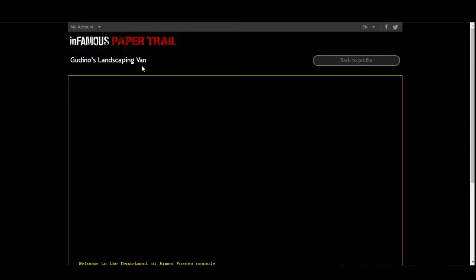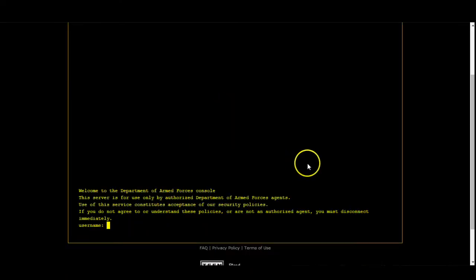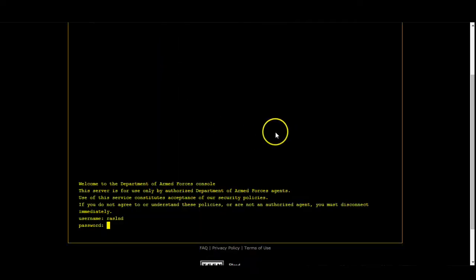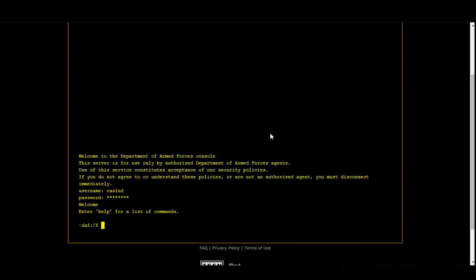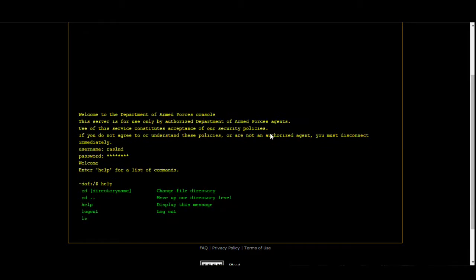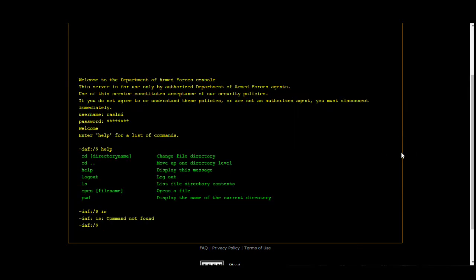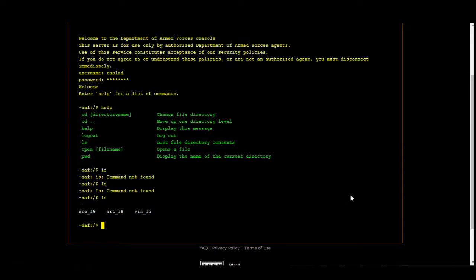So if you come into here, I'll let you pause it here to see if you can figure it out. If not, we're going to get started. This is the username and password given to you before, and I'll try to go over exactly how the commands work in this. So when you do the help command, it gives you a little bit of what's supposed to do what. And I didn't notice this open command, but you're going to need it. So you start with ls, and it's going to give you all the files that are in that directory.